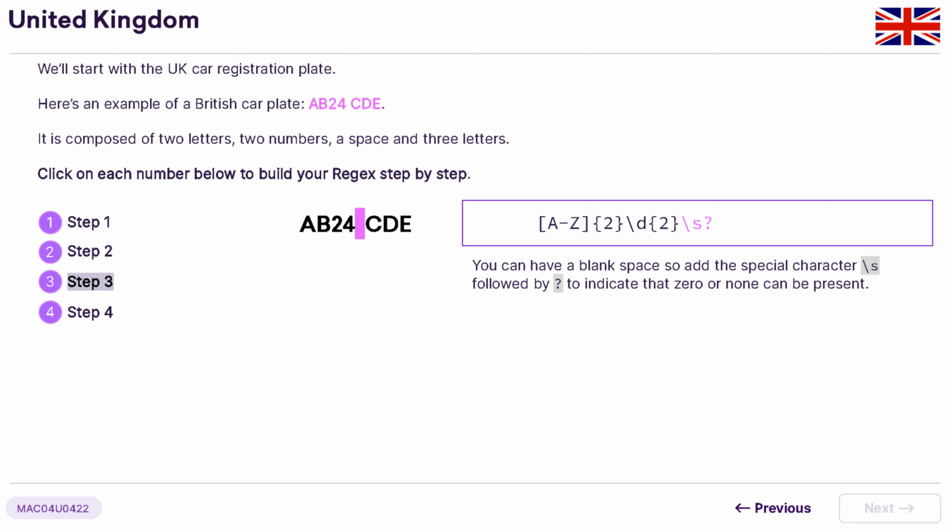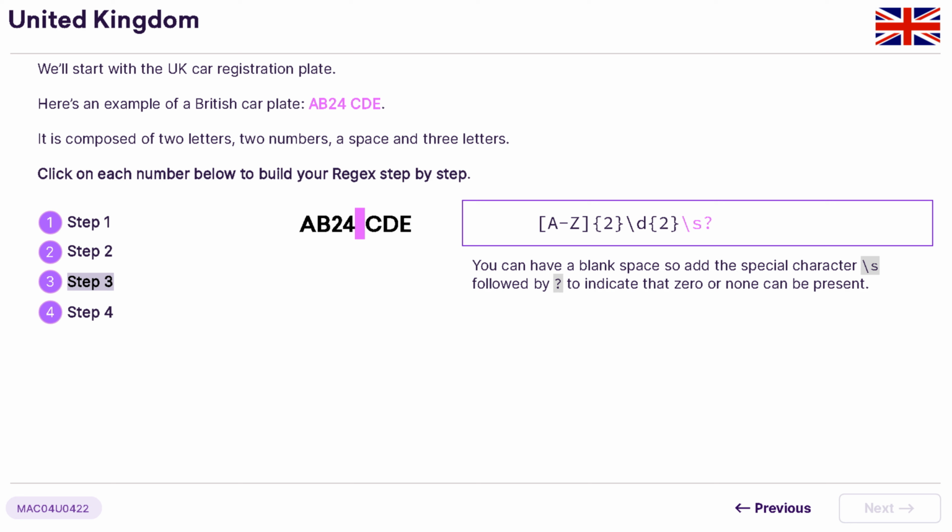However, in some cases, a space might not be present. To account for this variability, you'll append a question mark after backslash s. This indicates that the space is optional. It can appear once or not at all. By incorporating this into your regex, you maintain flexibility, ensuring accurate matches across various plate formats.